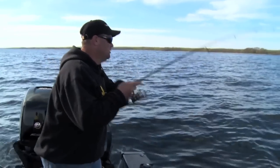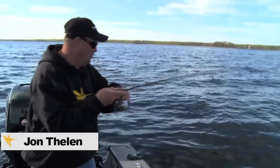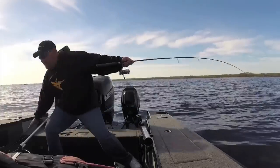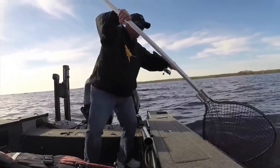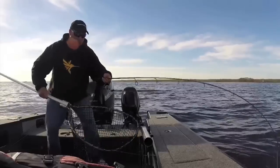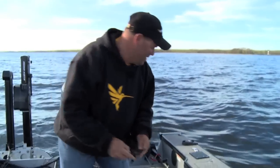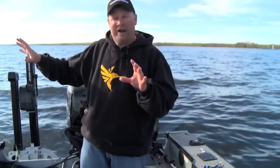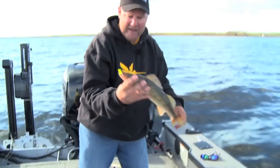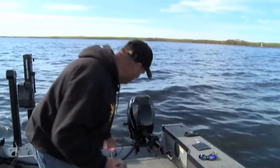There he is. You know, part of that was just being able to pull this boat right in to the exact spot where he was. That's a lot of times what happens when you pull a fish right off the edge of structure. They're up there eating. When you find fish that are up on structure like we're fishing right now, they're not up there resting — they are up there running around eating. And walleyes like that one are exactly what we're chasing today because he's gonna be a great dinner fish tonight.